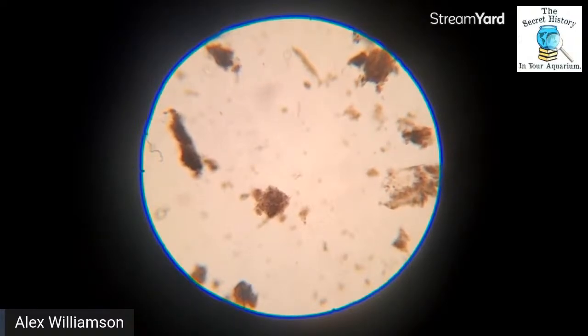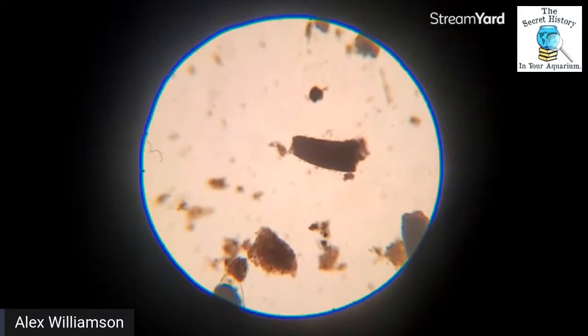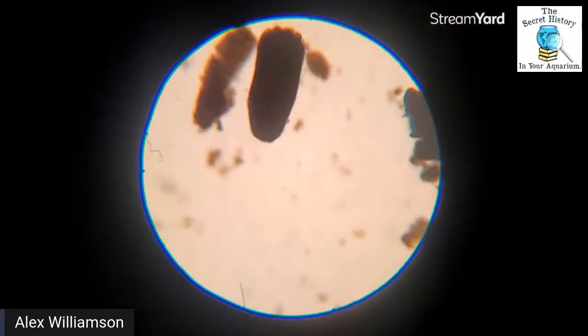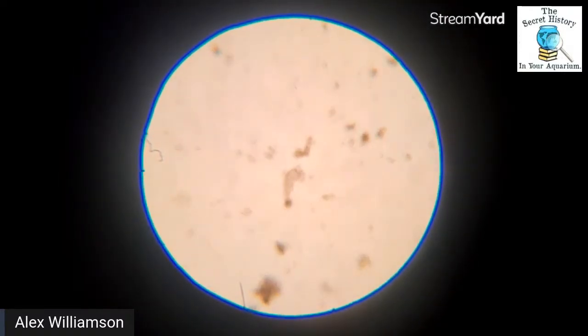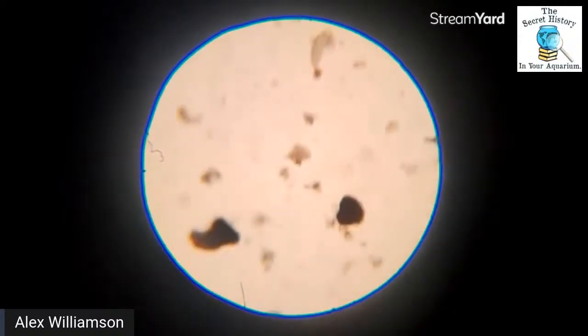I have to move it slightly. Let's see. Hey, maybe we'll discover a new life form, everybody. You guys can name it. So we have another little life form right here. I can't remember the name of their group, but it's one of those foot life forms. It just holds on, and it's already held on to the glass. It's going to hold on there and then pull itself along like an inchworm, very slowly. But they're not very interesting to watch unless you have a time lapse.